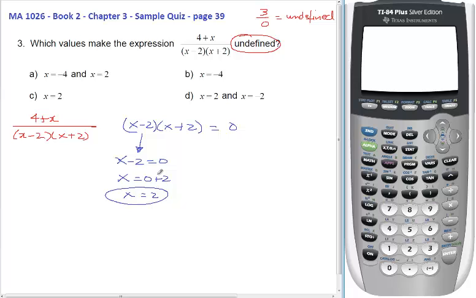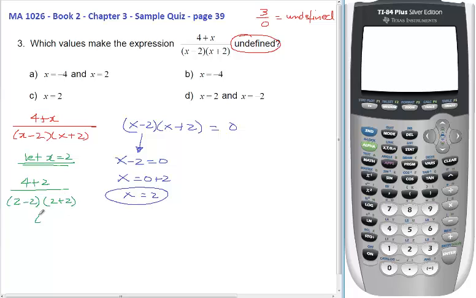So in other words, if x equals 2, that should make the denominator equal to 0. Well, let's look. Let's substitute it in and see. So I'm going to let x equal 2 and check it. 4 plus 2 is our numerator. So I'm putting 2 in for x, so I have to put it in 3 times. And on the bottom, we get 2 - 2 and 2 + 2.